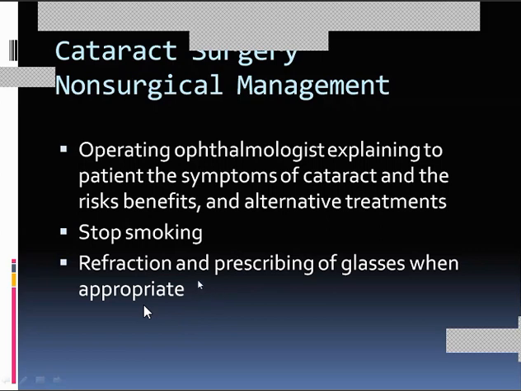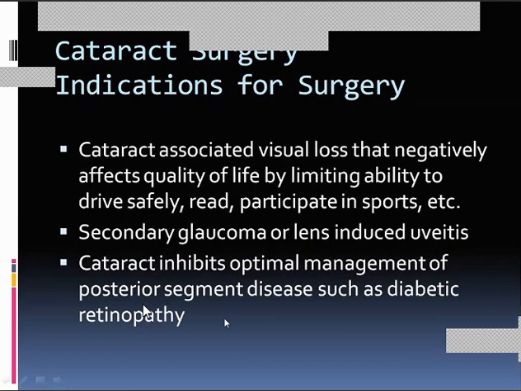First, we have to ask the refractionist to do the refraction and the glass prescription, to see whether they are improving with the glasses. If they are improving with the glasses, we need not do the surgery at the earliest, and we can prescribe the glasses. Cataract is associated with visual loss that negatively affects the quality of life by limiting the ability to drive safely, read, and participate in sports, etc.